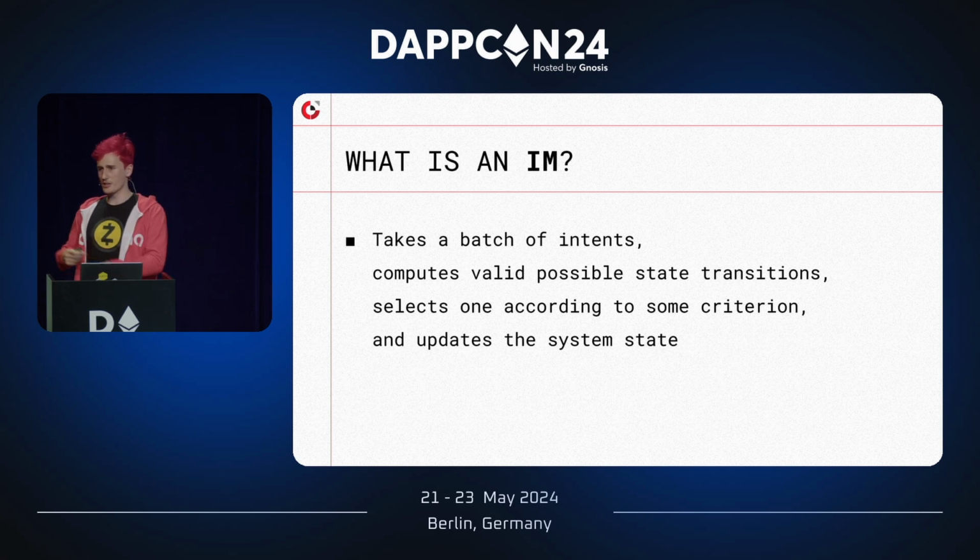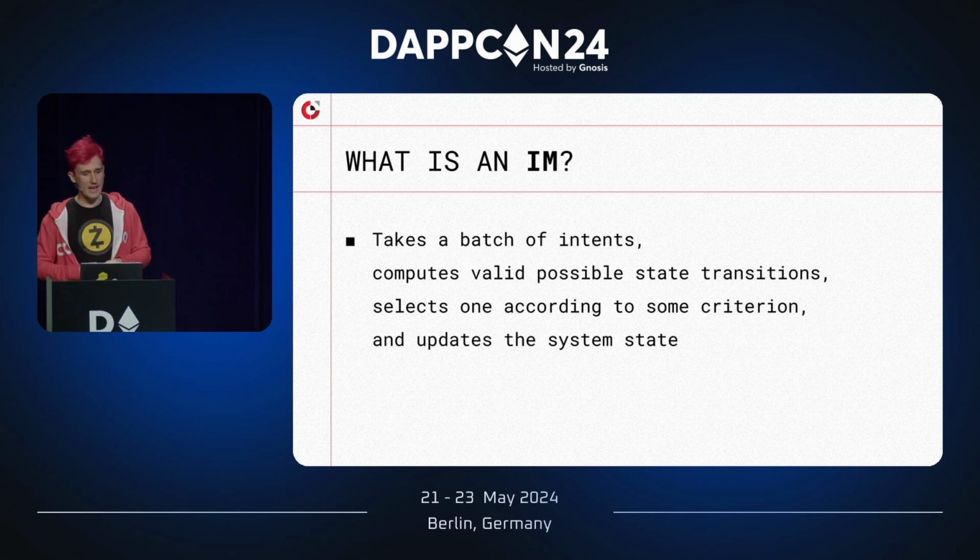Intents, on the other hand, are partial state transitions. They're the idea that I have A for B, but I don't yet know who has B for A. This may be one person, maybe 100 people. It may be 15 different hops away. It doesn't matter to me. I just have an intent. It's a partial state transition over which I need to discover with whom to coordinate in order to settle and satisfy this intent.